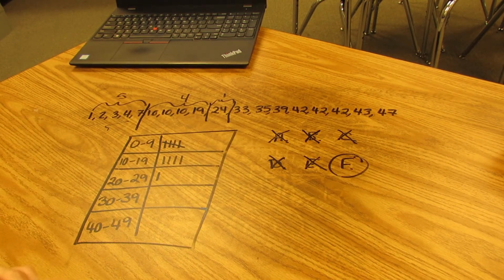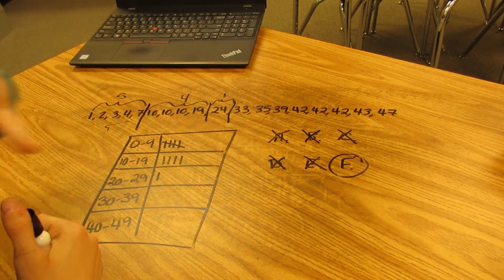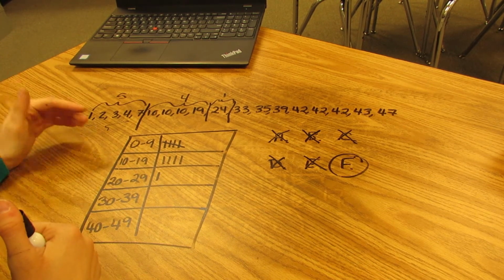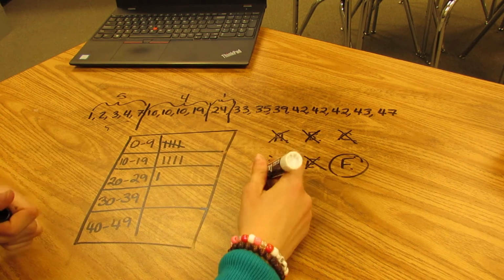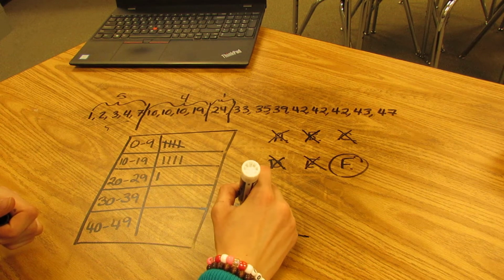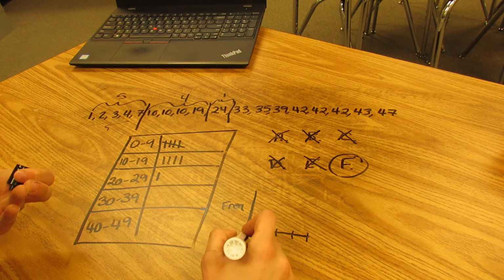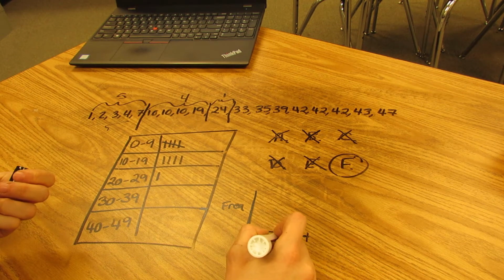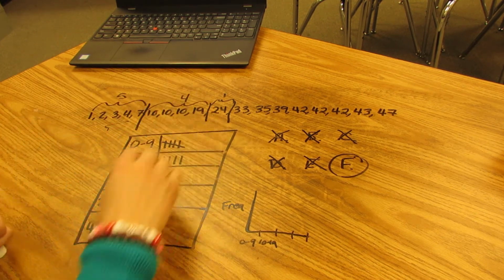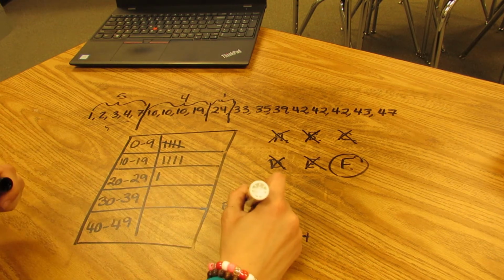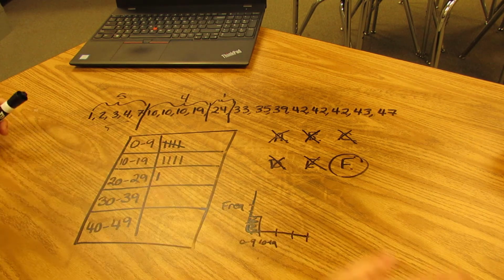Okay, so guys, that's how you do frequency tables and reading histograms: take your data, put it in order from least to greatest, and look at the intervals that you're given on your histogram, and they are below. So for example, A looked like this. It said frequency on my y-axis, and then below they had intervals, and they actually will give you true intervals like 0 to 9, 10 to 19, and so on. Okay, so you can copy those and see which numbers would fall in each interval and see what the frequency is and if it matches. Okay, so again, F would be my answer for number 18.